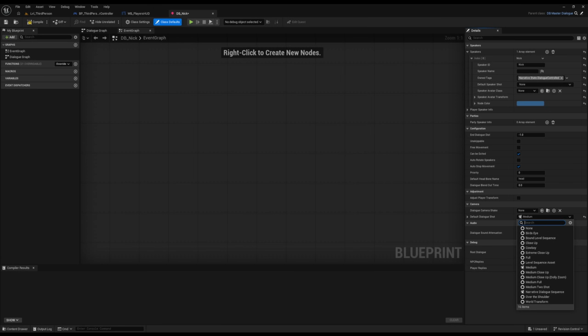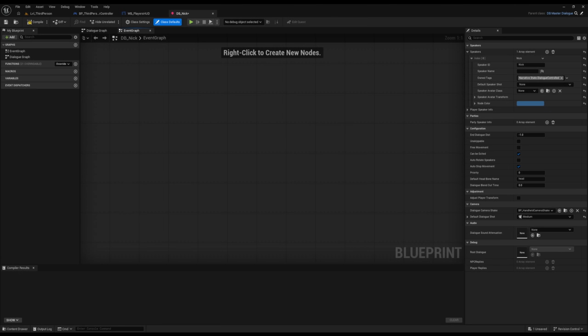Narrative Tales comes with a bunch of different camera angles you can set up to really hone in with your dialogue and what you want. Otherwise, you can use the built-in level sequence asset or just create your own shots. It's just using the Unreal sequencer. You can even add a minor camera shake if you really want to, so we'll just do a handheld camera shake. Now, you'll notice we have two tabs, the event graph.